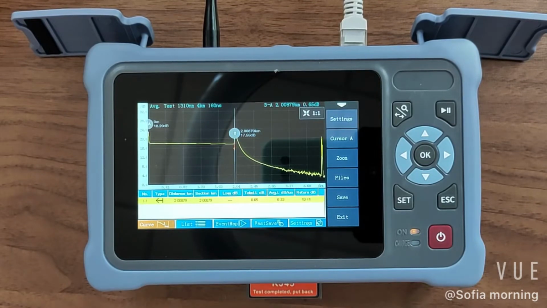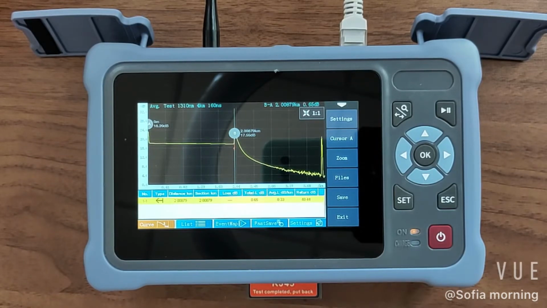Section refers to the distance between two event points. Loss refers to the loss caused by the current event itself. Total loss is the cumulative loss from the starting point to the current event point.